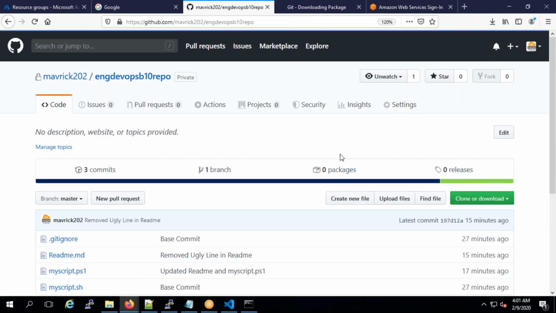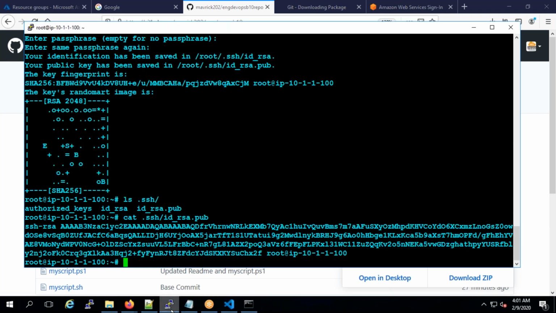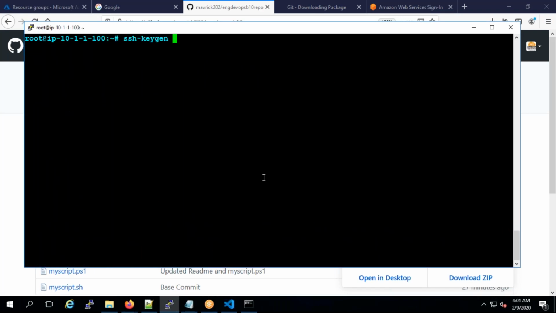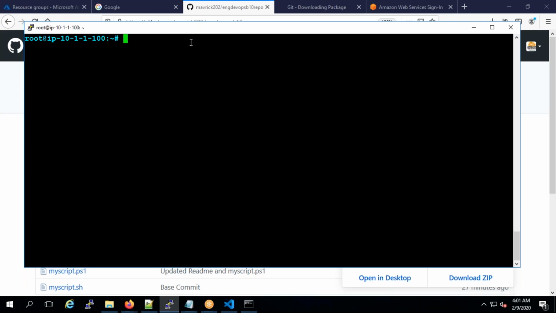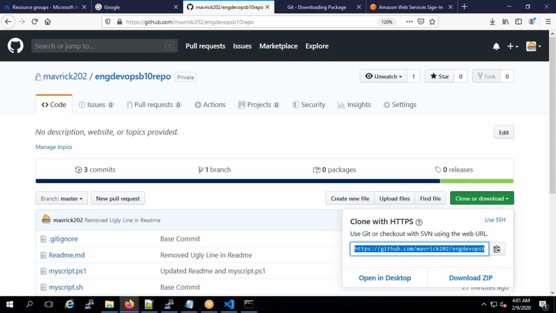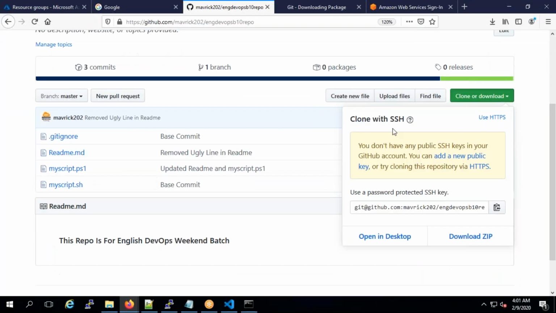Now if I try to download it, I'm still going to get an error. I'll tell you why. I'm going to git clone again. Still it is asking for a password. Why? Because when you use SSH keys you should not use HTTPS. No, that is not what we want. I'm going to press Ctrl+C. I'm going to say git clone, and you go here, see this, use SSH. Right now it is in HTTPS, clone with HTTPS. Now you click on use SSH. Now it is saying okay, clone with SSH.